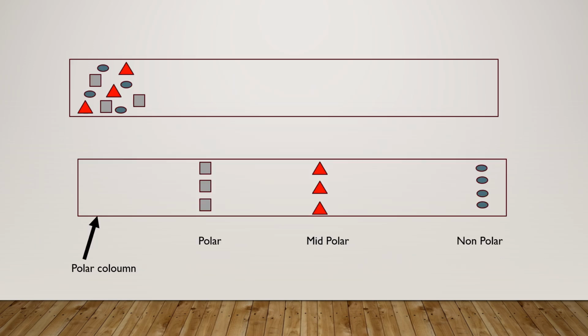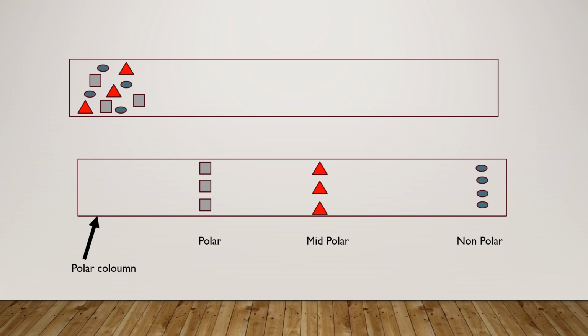Now let's try to understand the principle of HPLC with help of this pictorial diagram. Now this is a polar column on the screen. The columns can be of two types in HPLC. It could be a non-polar column and a polar column. So if the column is polar in nature, that means that the silica material inside it has affinity towards water.